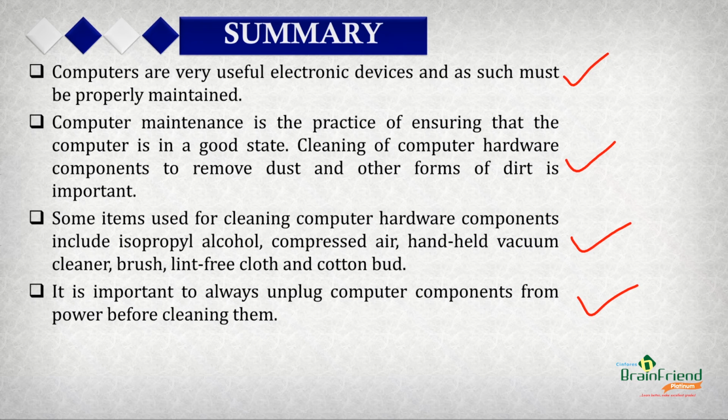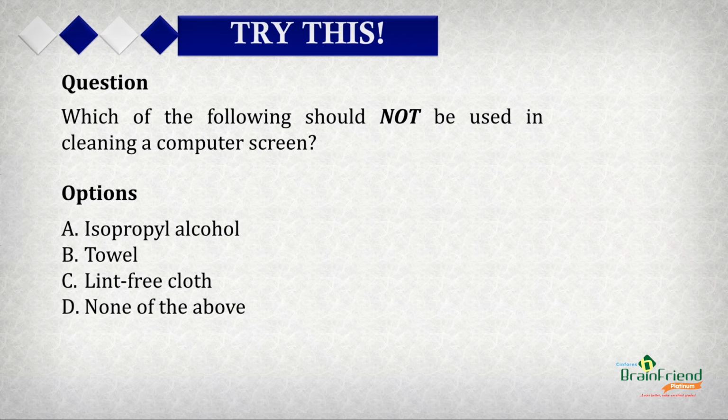At this point, let's try out some exercises. Question 1. Which of the following should not be used in cleaning a computer screen? A. Isopropyl alcohol. B. Towel. C. Lint-free clothes. D. None of the above. And the correct answer is B. Towel should not be used to clean your screen because it can leave scratches and lint.